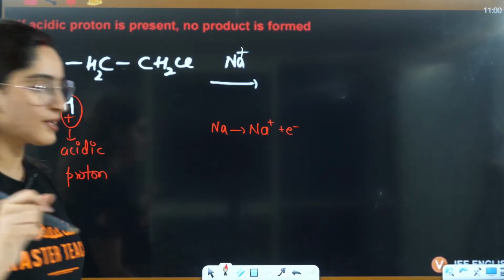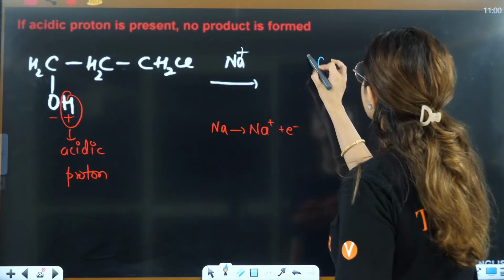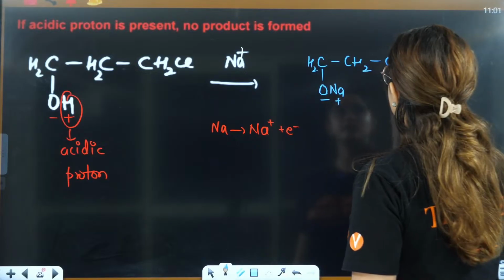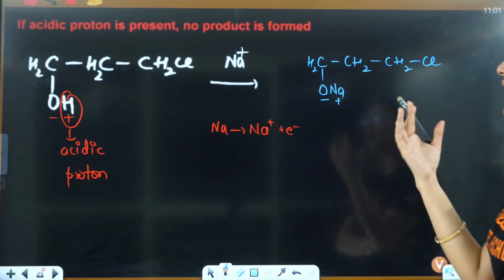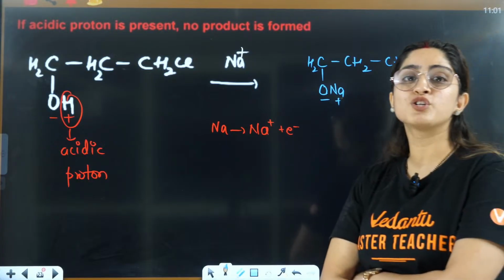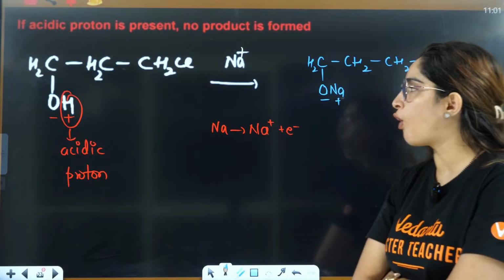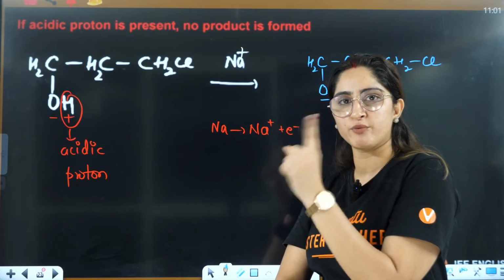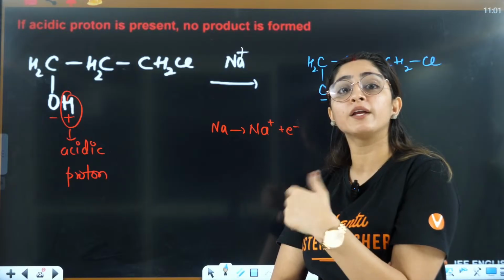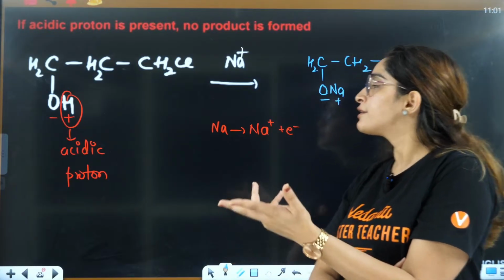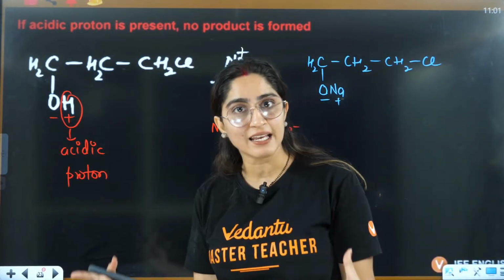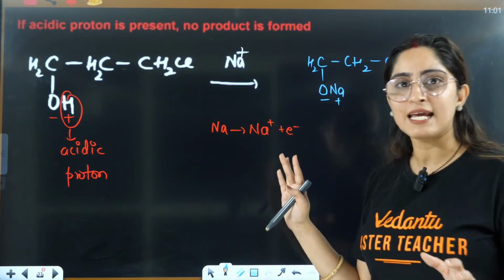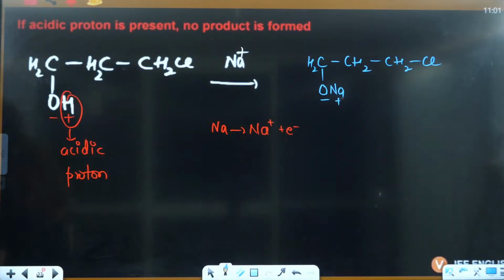So if an acidic proton is there, it will be replaced, giving CH2ONa, and this is CH2Cl. So what you were thinking is that the Wurtz reaction will take place and R-R will be formed. But in reality, you don't teach the reaction how to behave. The reaction will behave according to the reactants and the conditions that you have. Because this is an alcoholic OH which is acidic in nature, this H positive will be lost and it will form a salt here, right? So an acidic proton should not be there.